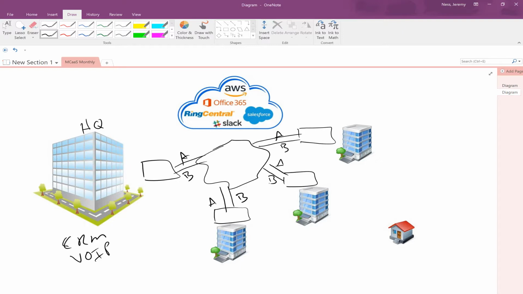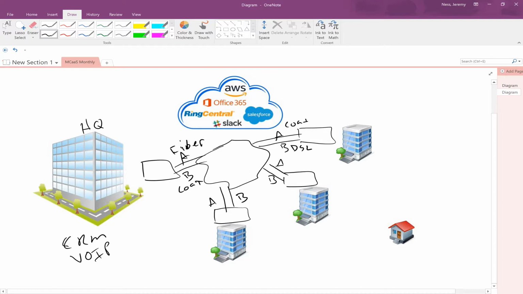So if I deal with a fiber and a coax, and I do have a catastrophic event where that fiber gets taken out, that coax circuit's going to stay up. So, multipathing between those, actually, let me write fiber and the coax. So, at a branch location, say I have a coax and a DSL.